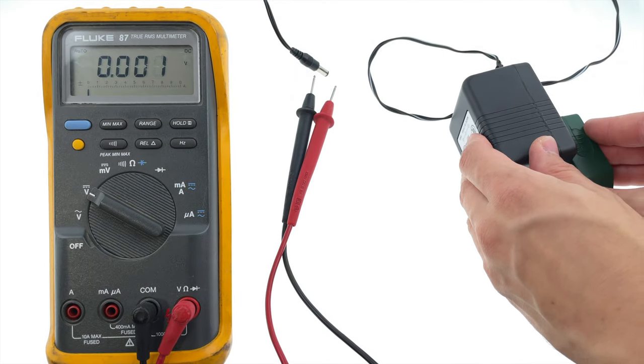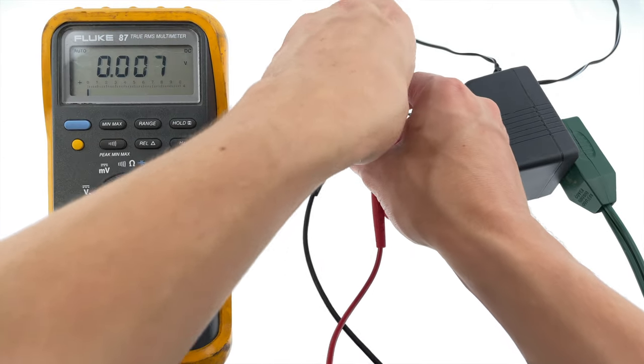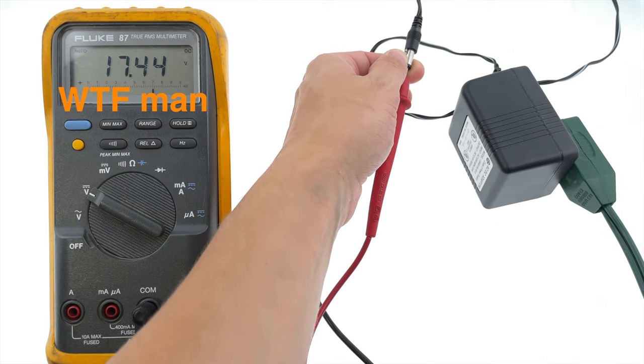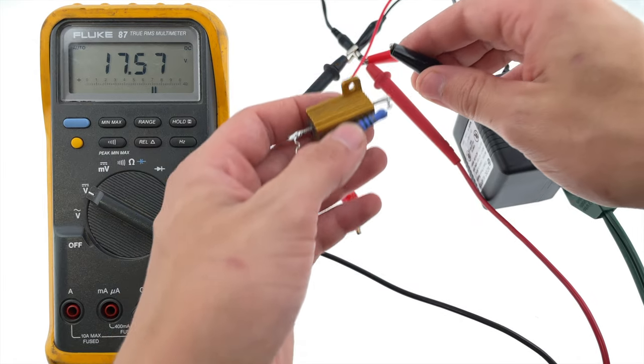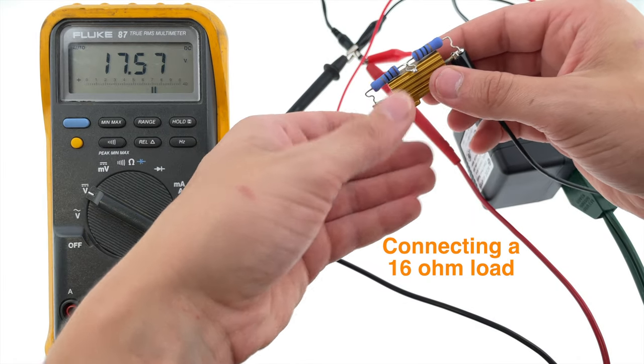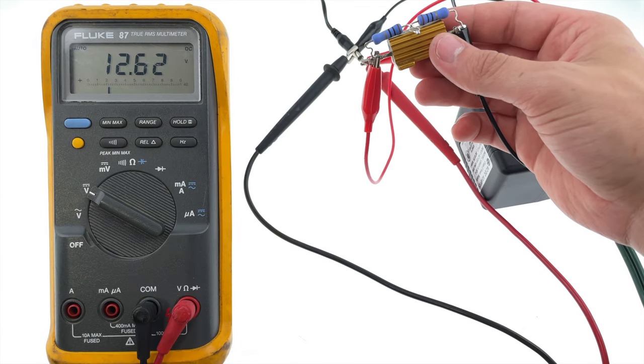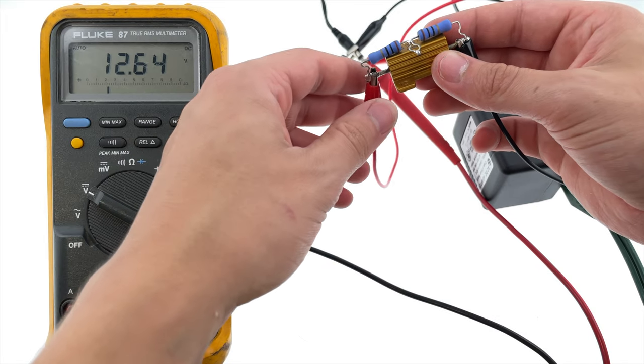For example, you can clearly see that this linear power supply is rated at 12 volts, yet when I measure it, it's around 17 and a half. If this power supply was 9 volts, it would output around 14, which is too high for any LEGO product. Without going into RMS voltages and how power supplies work, the output voltage of linear power supplies will fluctuate depending on load. The higher output voltage compensates for the voltage drop caused by low drawing current, up to a certain extent.